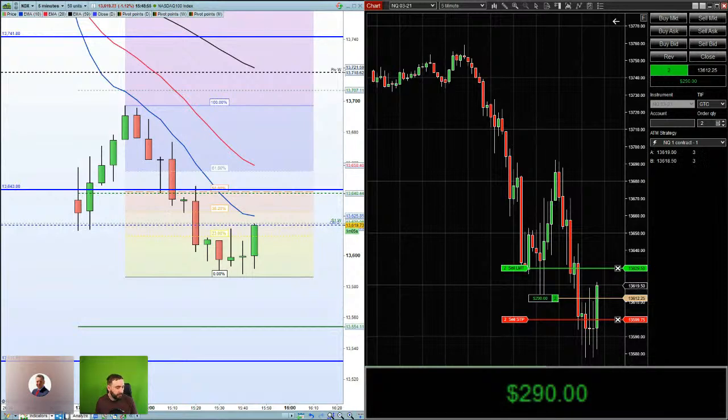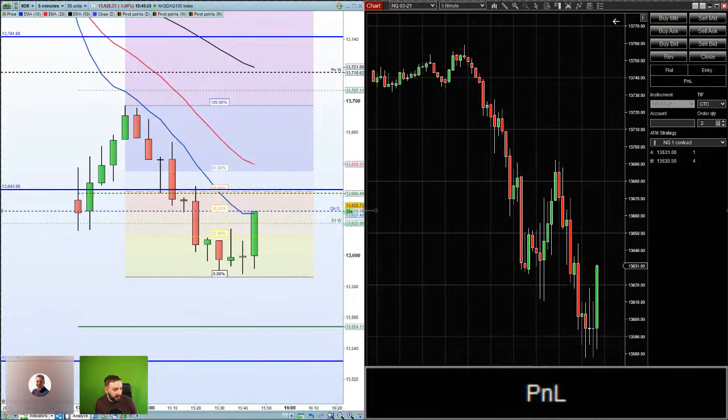So this is a futures platform on the right-hand side. That's why the prices are slightly different. The prop firms that I trade for insist I use a futures platform. So eventually it pops up, hits our profit target on that trade. And that's just sensing a bit of momentum coming out of the market and using a basic price action pattern. It's not the most obvious one, probably not the best one to start with.